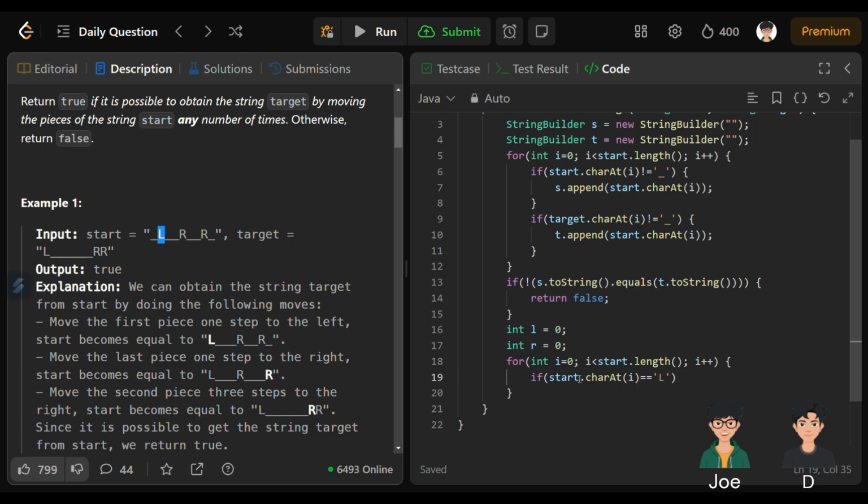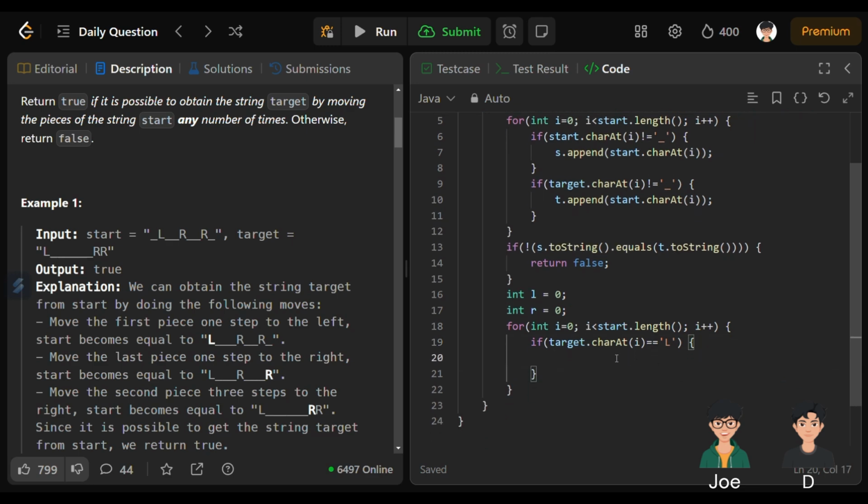So if the current character of target is L, then just increment the count of L.